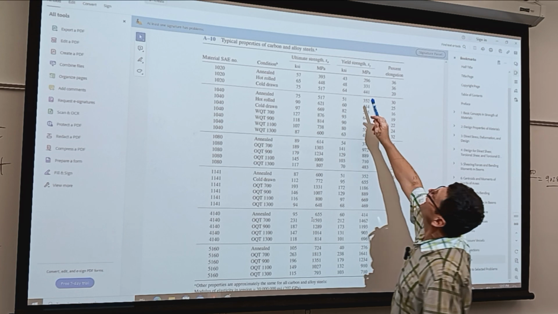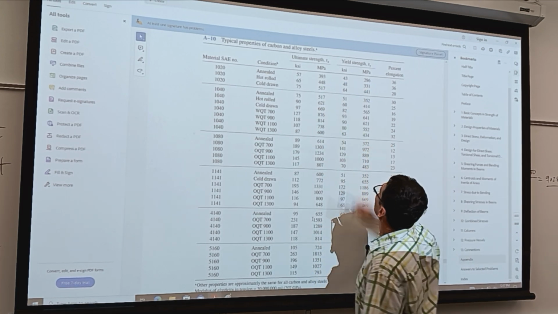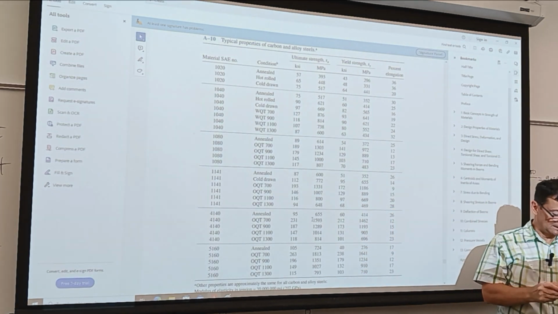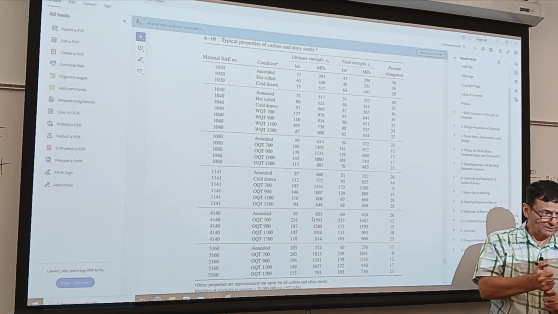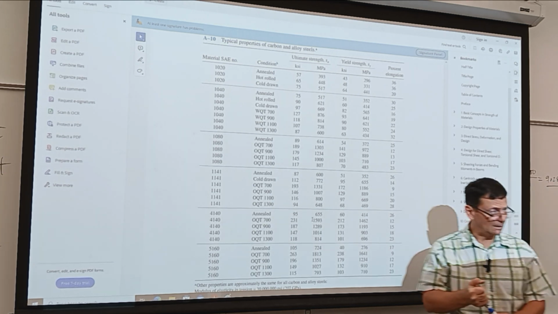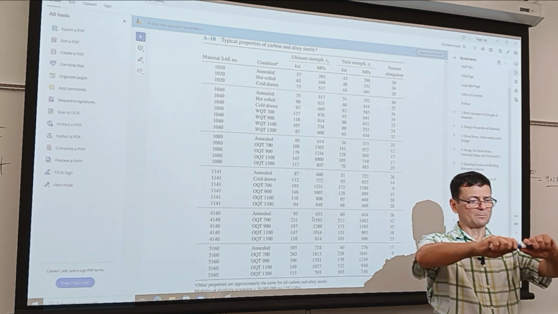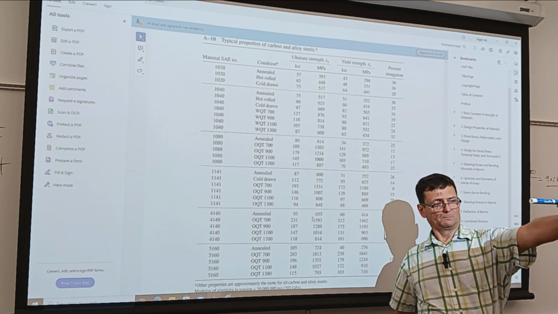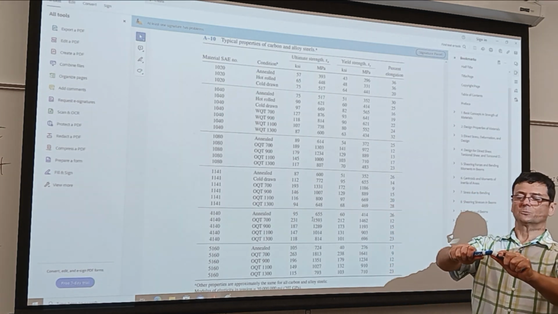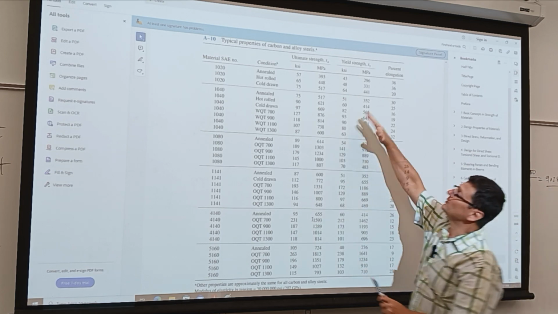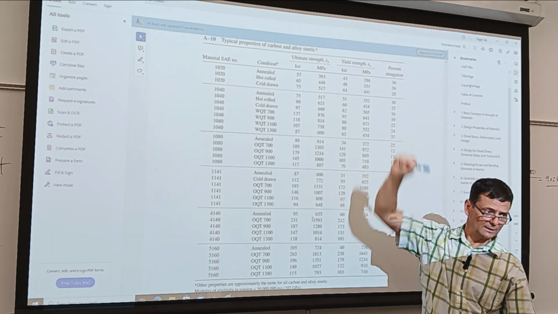So this is the ultimate strength, which is always a number bigger than the yield strength. Okay, yield is where the first permanent deformation shows, like 0.2% permanent deformation. You take the load off, and the specimen is not as long as it was before. If I bend something, it's slightly bent. Okay, only slightly. Versus ultimate, where, all these are for tensile, I push until it breaks into two pieces.